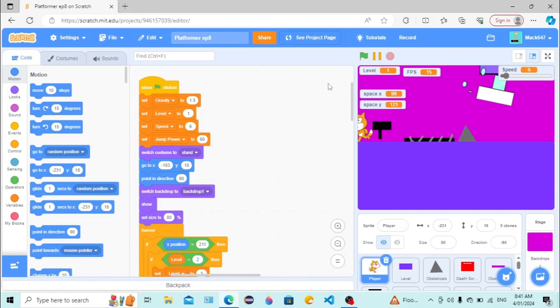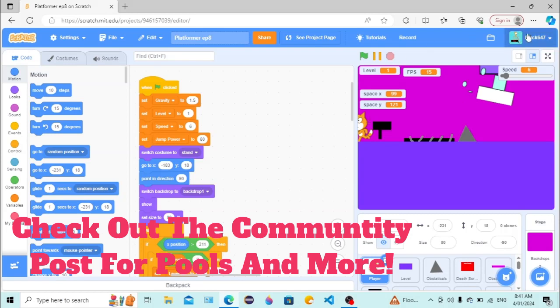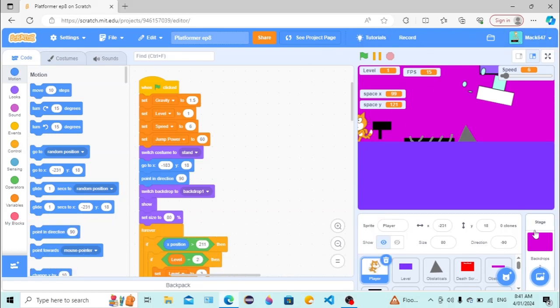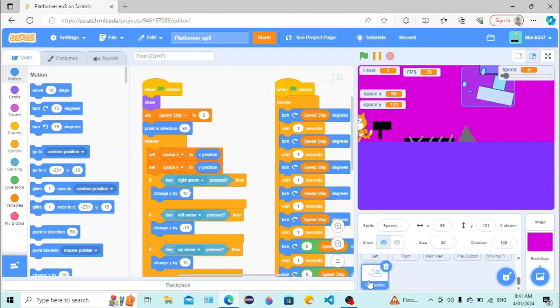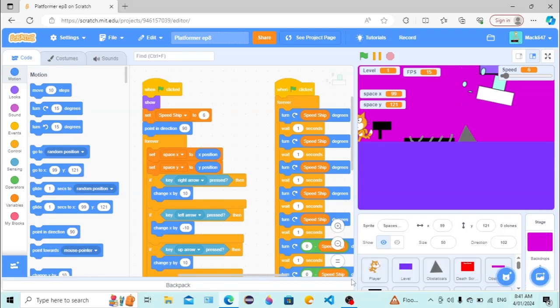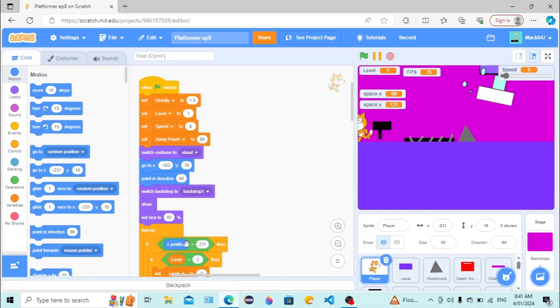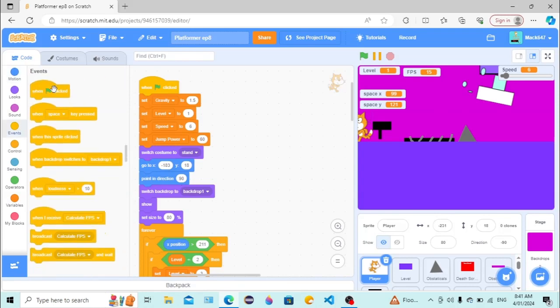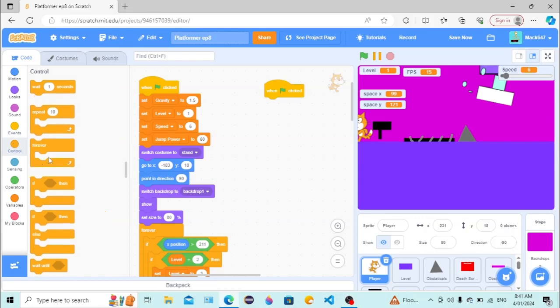And in this section, we are actually going to be able to go in the Rocketship. So that is exciting. So how about we code that up? How about we go to our spaceship spot, our play spot. And we want to check if we're touching the Rocketship. So get a new when green flag clicked block, and under that you want a forever loop. In that forever loop you want an if statement.